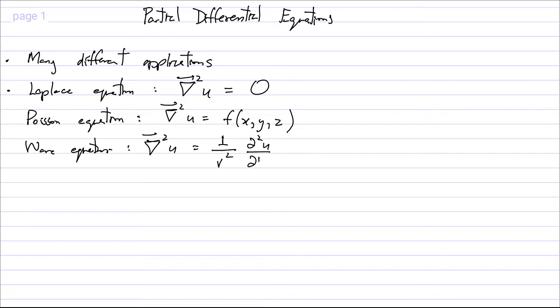You might be confused about this v squared; v here is the speed of the wave you're talking about. v squared is in the denominator. The easiest way to get that right is just to match the dimensions. The left-hand side has dimension of u divided by distance squared. This symbol, del squared, is called the Laplacian. It contains the double derivative with respect to spatial coordinates. That's why del squared u has dimensions of u divided by distance squared, and you'll have exactly the same dimensions over here.